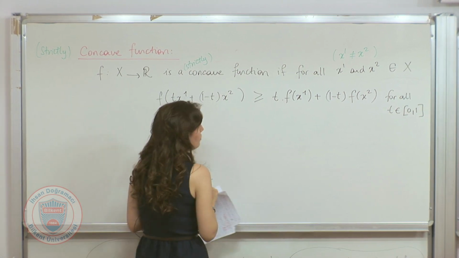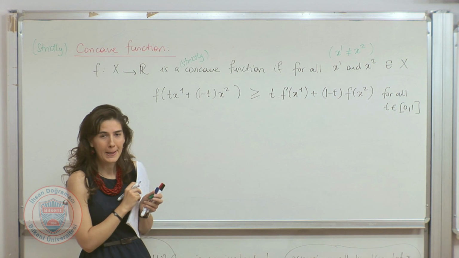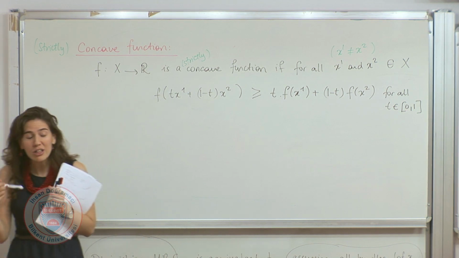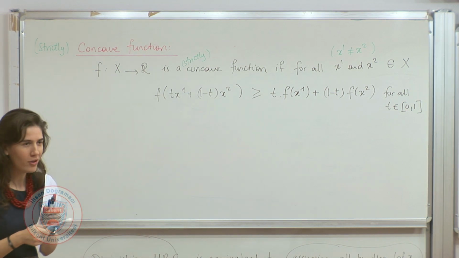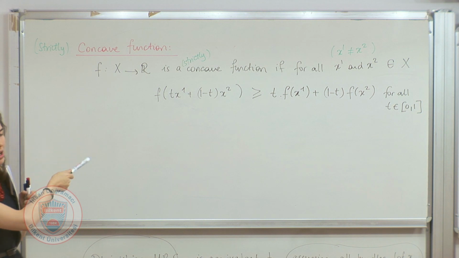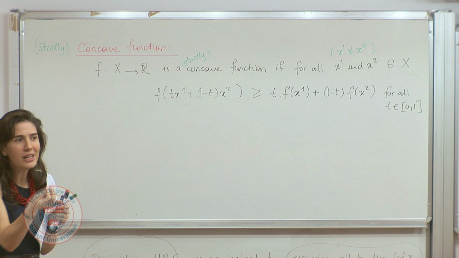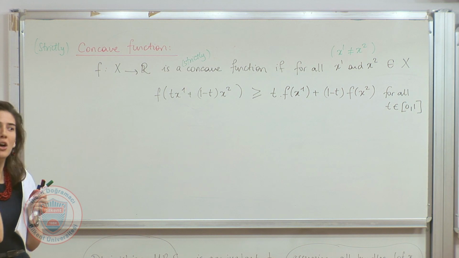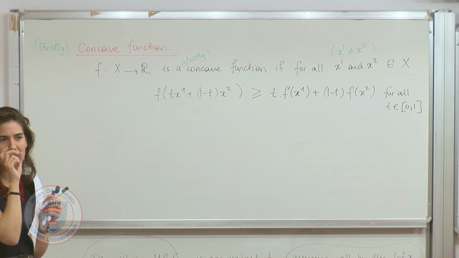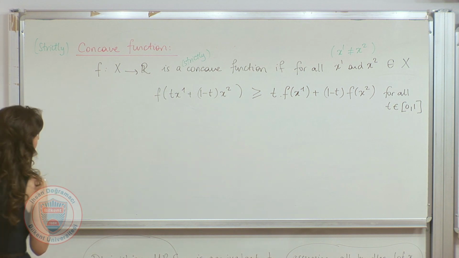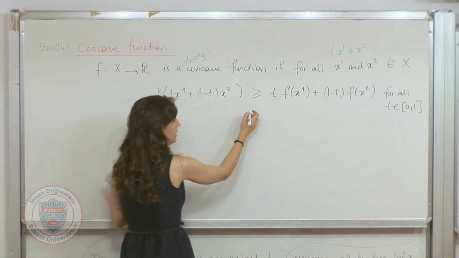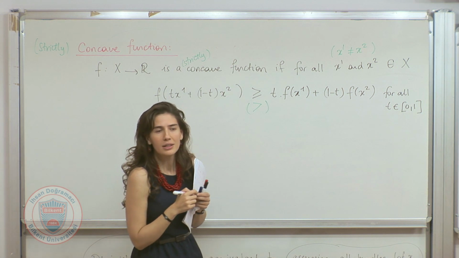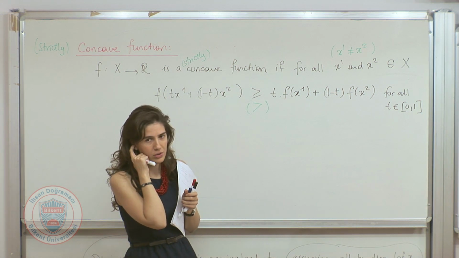So then how do you think I should modify this convex combination? Whenever things are strict, it means that you need to get rid of the equalities, okay? If you take the same point, then they would be equal by definition, right? That's why you have to modify the definition: take not any 2 points, but just 2 points which are not equal to each other, okay? And then for those 2 points, this should be strictly greater than this guy. And then I should adjust it somewhere else too.